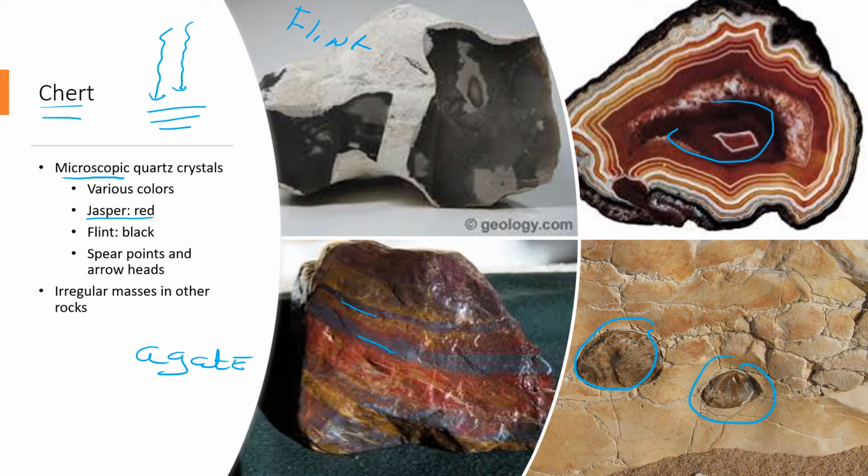Where I used to live in Virginia, there's a lot of limestone, and if you're driving down the road, there are all these limestone layers, and you would see these rounded masses in the limestone, sticking out a little bit further because they're made of silica, so they're more resistant to weathering. The limestone is going to weather more quickly, so these protrude out of the limestone.